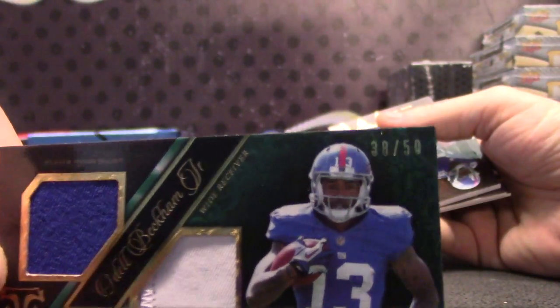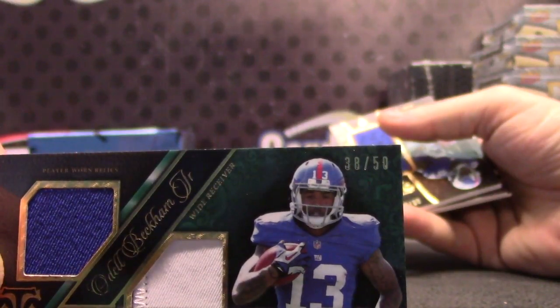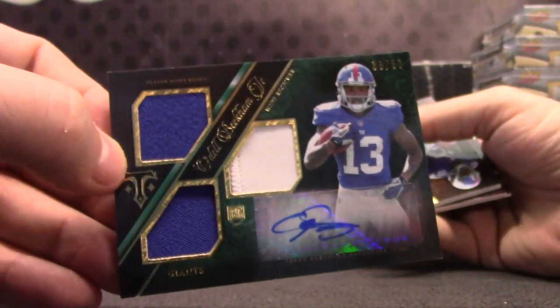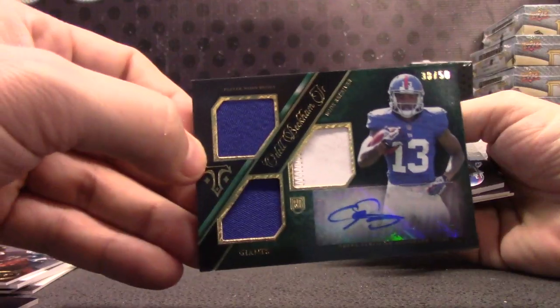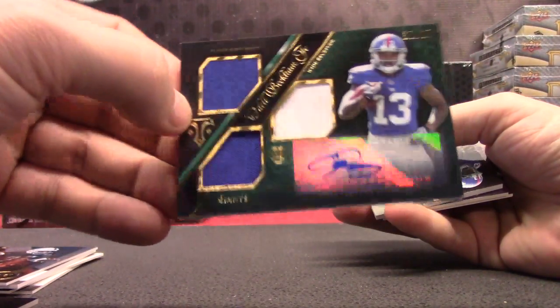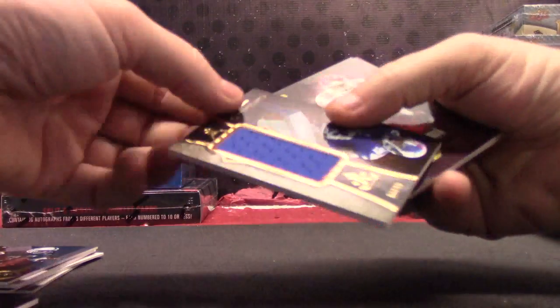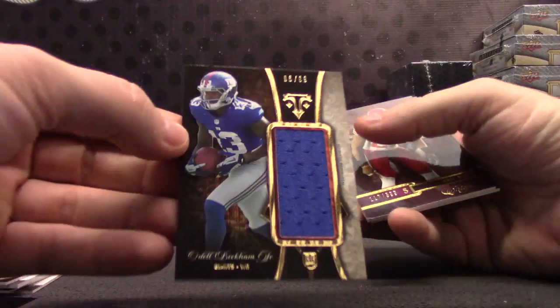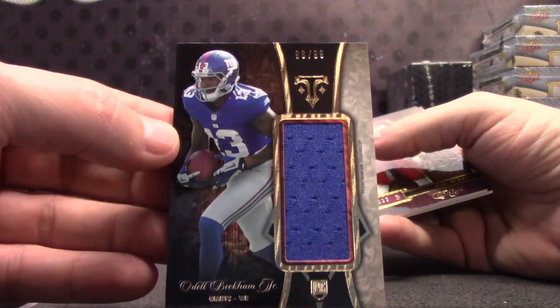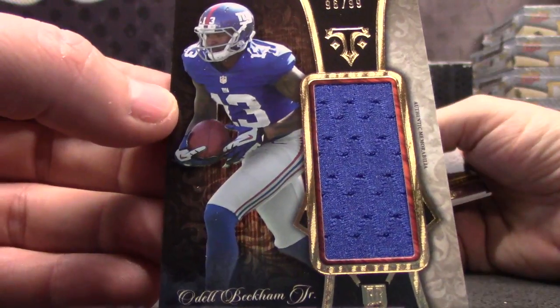I'm waiting just like you are. 38 of 50, Andy B. Andy B in the 8th spot. Patch dual jersey. And 96 of 99, Odell again. Tyler B. Two Odell rookies in this one.